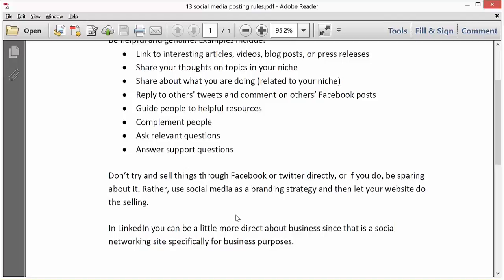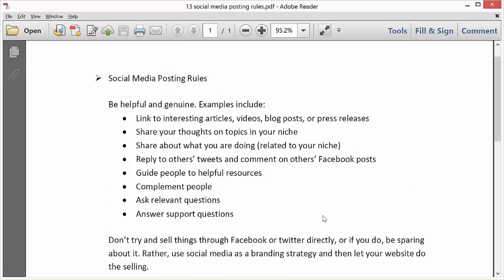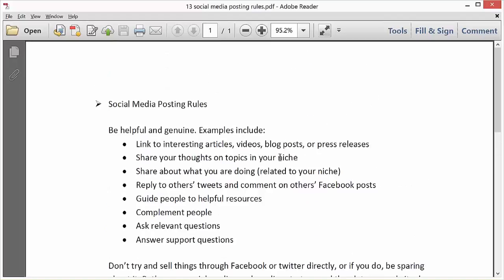On LinkedIn, you can be a little more direct about business, since that is a social networking site specifically for business purposes. Those are the social media posting rules. Bear in mind these rules are meant to be broken depending on the level of relatedness you develop with people. If you develop that background of relatedness through private messaging on Facebook, it becomes appropriate to share about your business in a more direct way.